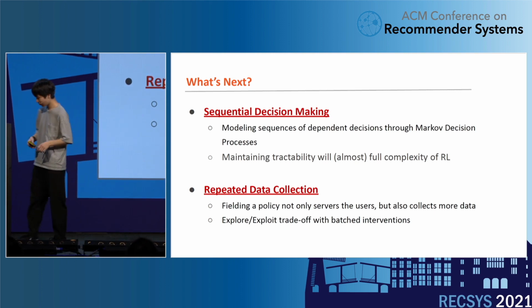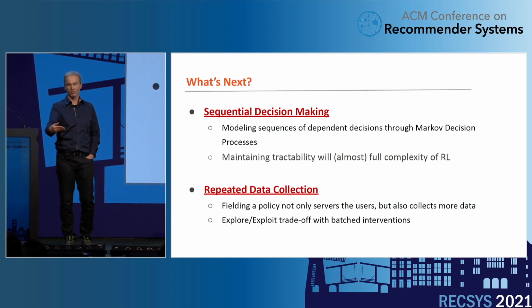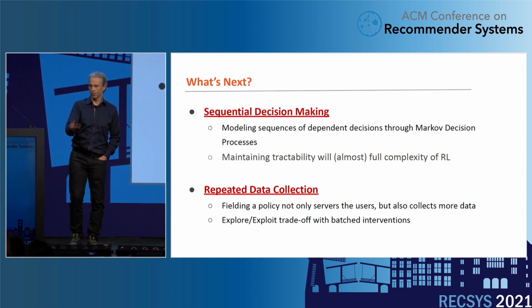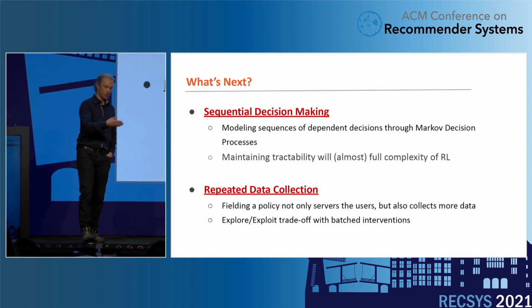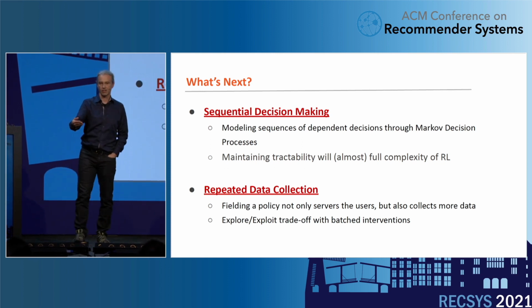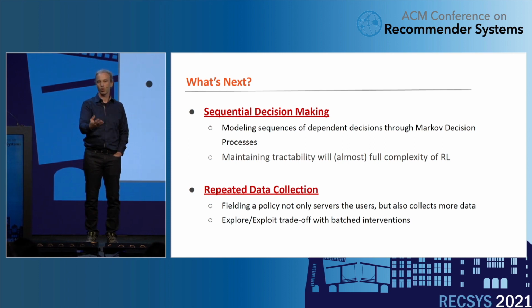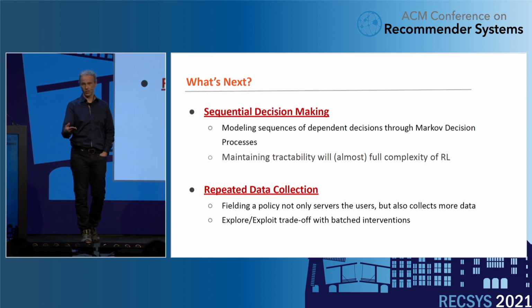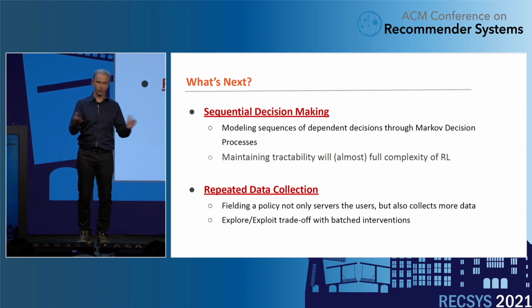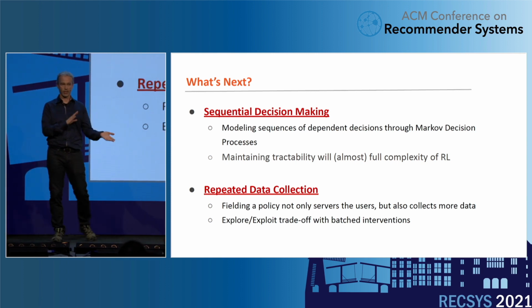There are two more that I still want to point out. We've talked about contextual bandits here, which is this one-shot decision-making. That's an approximation to many processes. How can we do this in a sequential way, right? Where we have decisions that accumulate some state, and something in the state of the world changes, like the state in the user's mind, for example. How do we model that? That gets us closer to full reinforcement learning, makes the problems more challenging, and you also get the complexity that comes with the state space. So we need to be careful that we don't make it too complex, but also not too simple.